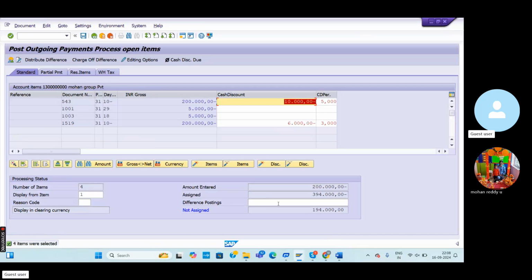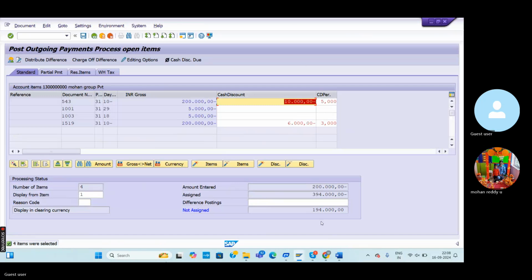Whenever we are trying to post a payment to a particular vendor, if the vendor has any previous invoices, then automatically it shows number of items 4, display item 1. So the total invoice bill amount is 4 lakhs 10,000. Here 3,000 discount received, here 6,000 discount received, and here 10,000 discount received.